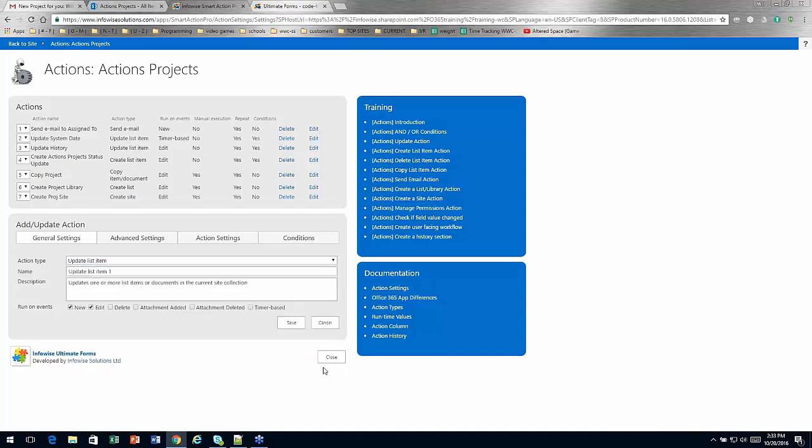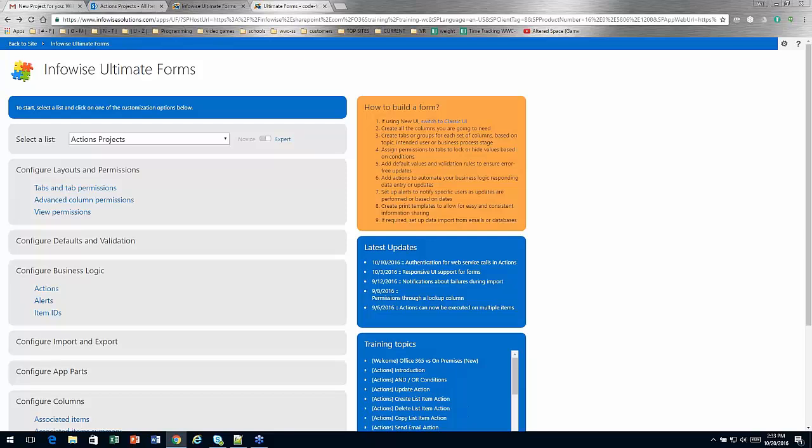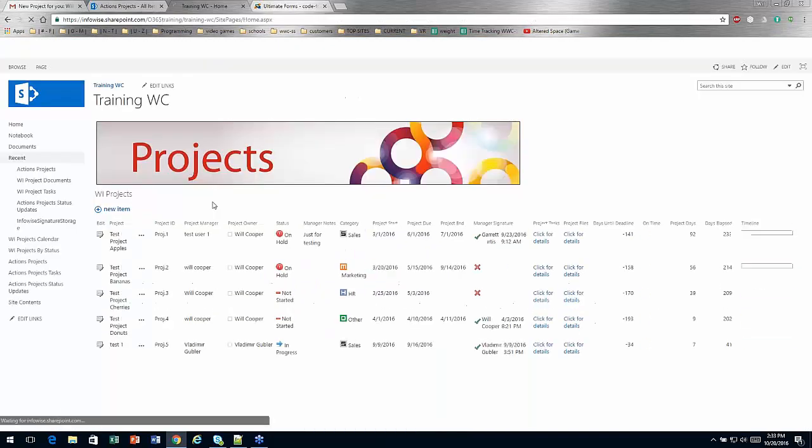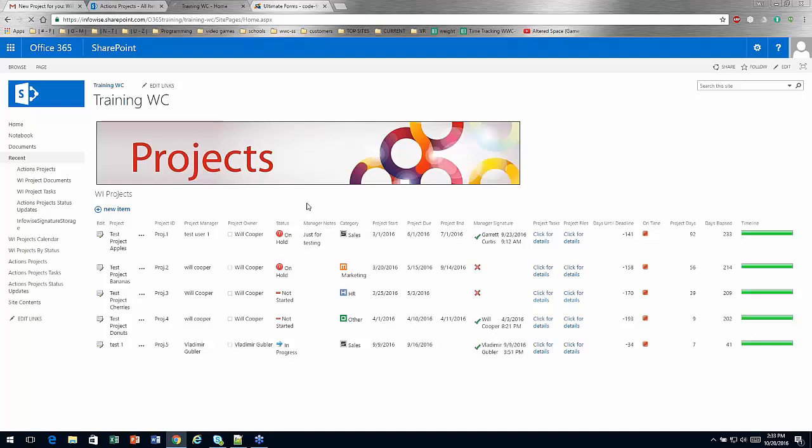To me, what I like is that this is accessible. So this is something that a SharePoint power user can start using right away. But there's also the depth for a SharePoint developer, a more advanced user, to build more sophisticated workflow and business logic. So a lot of possibilities with the Infowise actions, and very easy for me to get to through the interface, and very easy for me to verify the functionality as I create it. So overall, a very efficient process.